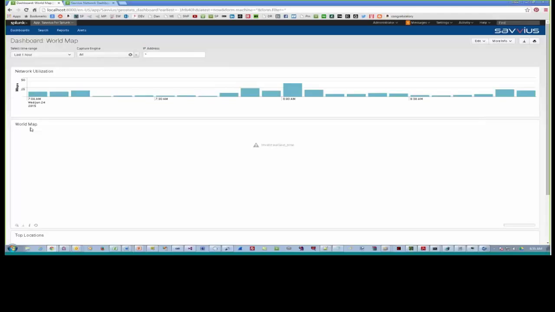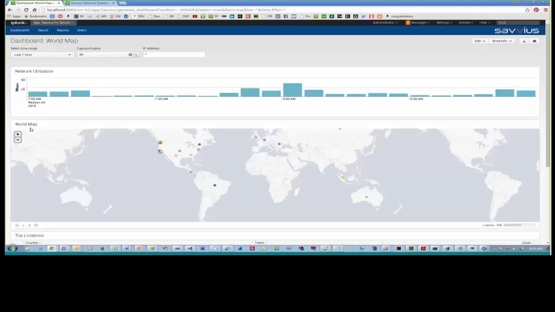I did show you briefly our world map. Now, this is an example of something you can't actually do in the same way as we can do in Splunk. We're using Splunk's ability to take IP addresses and map them to a world map. Now, in OmniPeak 9.0, I will point out that we have added geolocation.